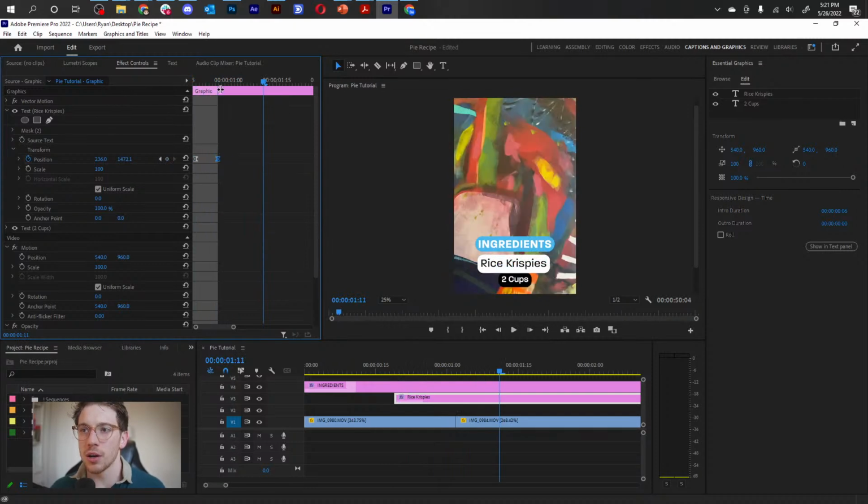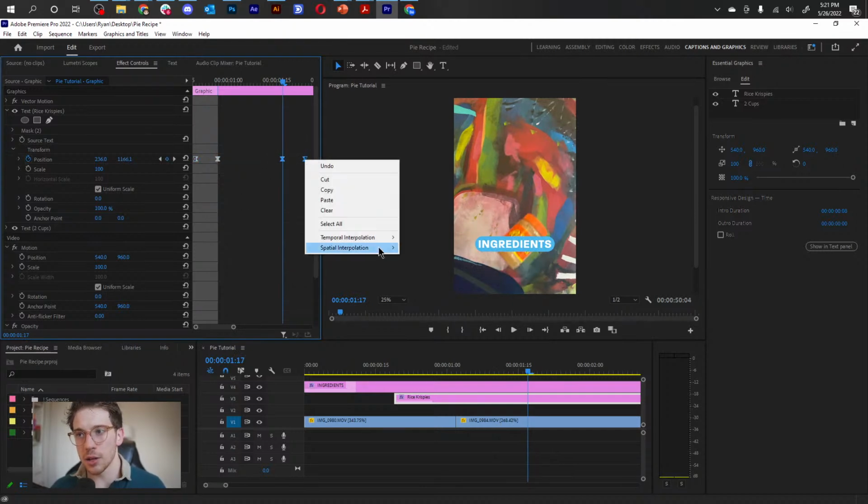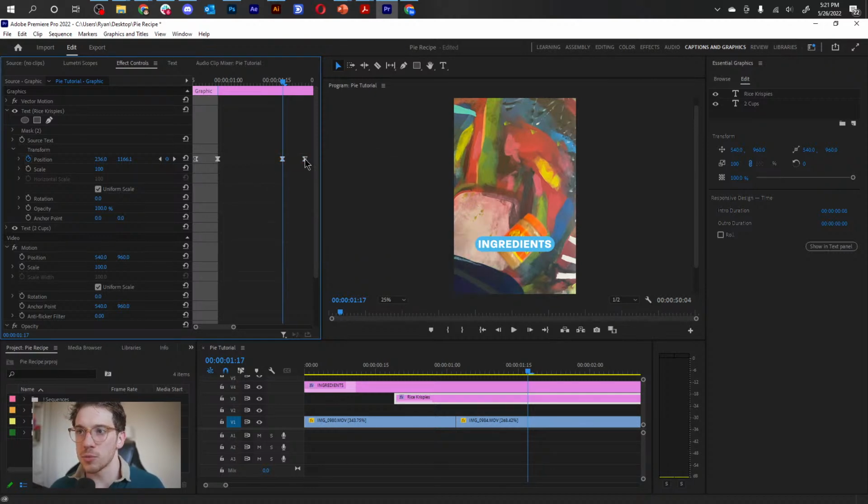And then we're going to go ahead and copy and paste it by Control C and Control V. I'm going to highlight both of them. I'm going to right click both of them. And then I was in After Effects mode, so I was thinking that I could do a reverse, but I cannot.